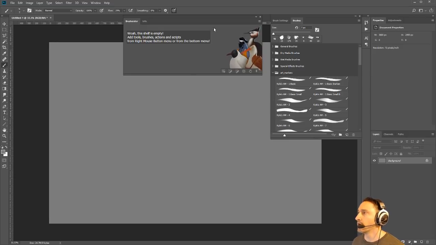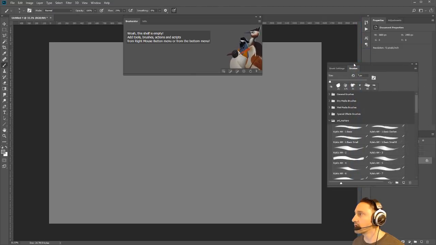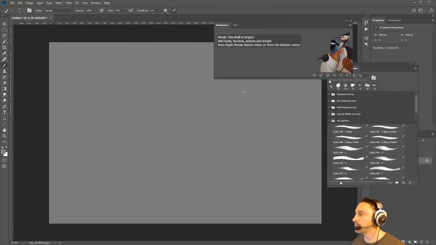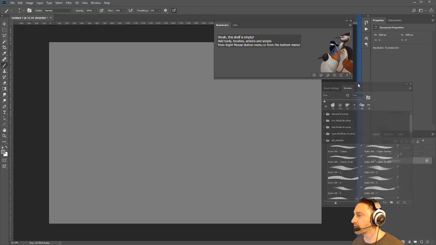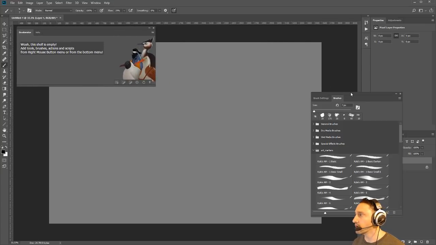Okay, so we've got all these brushes open on here. I'm going to go ahead and move this over a little bit, and then we got Brush Eraser here. The cool thing about Brush Eraser is I can hit D to go to default, then make a new layer here, and we can probably stretch this window out. You know what? We'll put Brush Eraser over here.